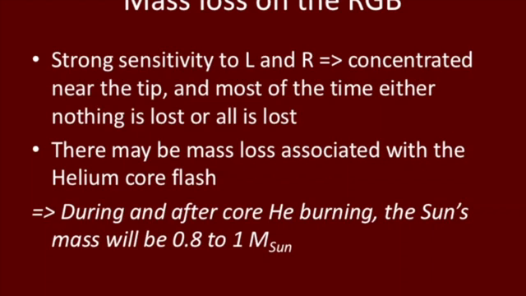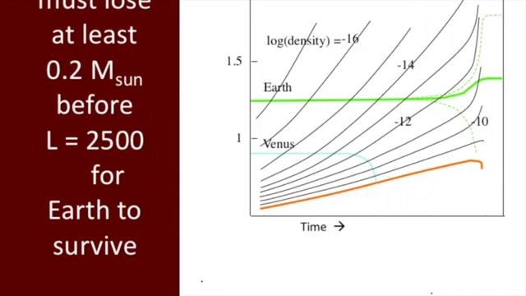So we don't have observations and we don't have theory at this point to tell us, but based on fitting things like the period luminosity relation and so on, I'm pretty confident that the answer is in the range of 0.8 to 1 solar mass for our sun. And that turns out to be quite interesting because 0.8 is just exactly enough to get away.